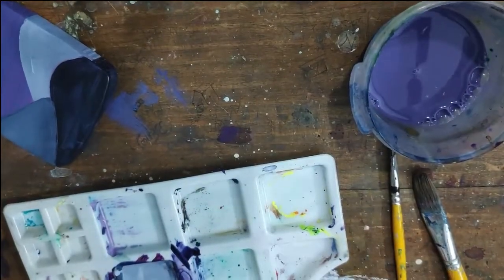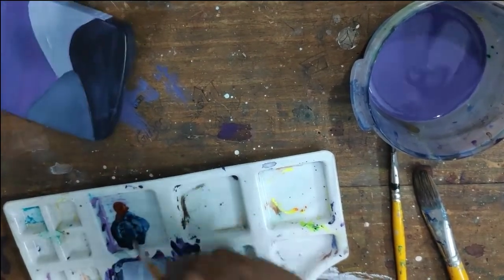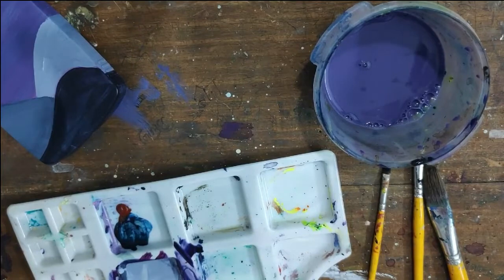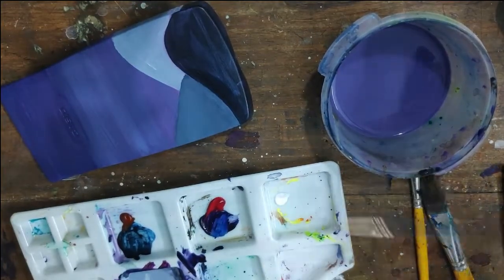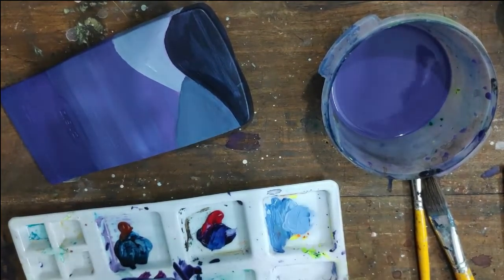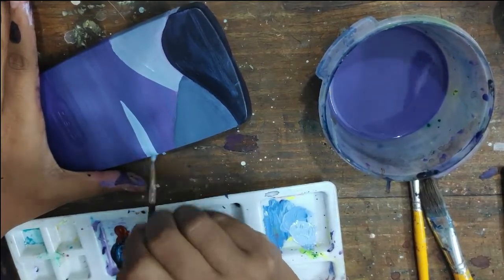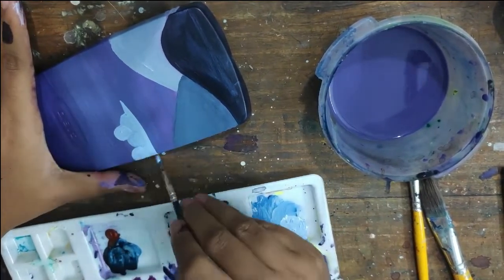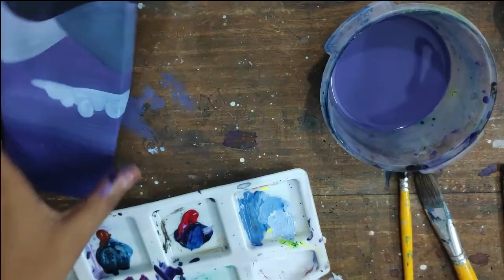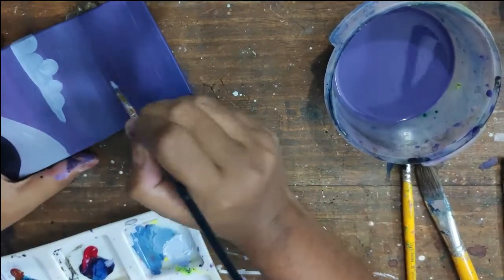Then I started painting the clouds. As I was saying, I think I'm going to turn this into a series where I take random objects and paint on them, because it's really fun — turning your boring everyday objects into pretty things. It doesn't serve any purpose other than making things look beautiful, but it's fun. I think I'm going to name the series something like 'Customizing Random Objects For Fun' — C-R-O-F-F — we can call it the CROFF series. So this is going to be episode one of the CROFF series.